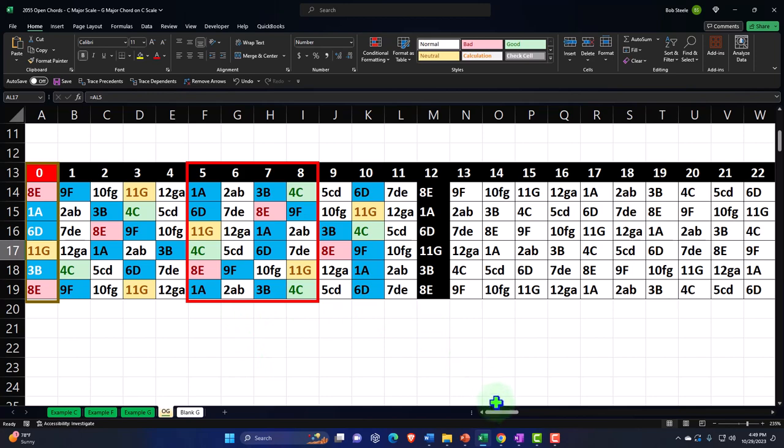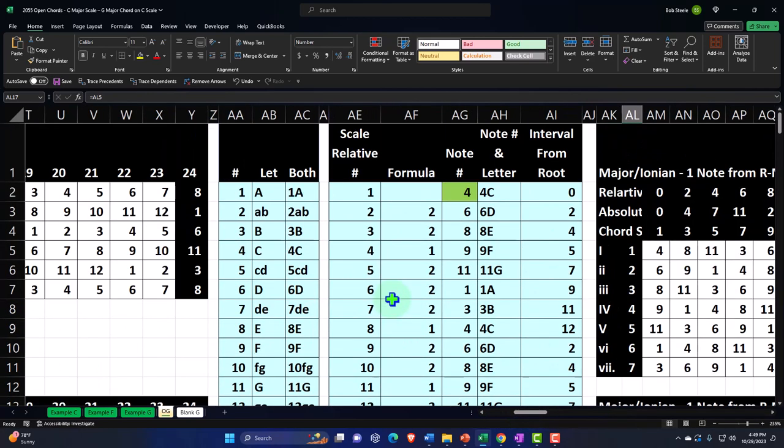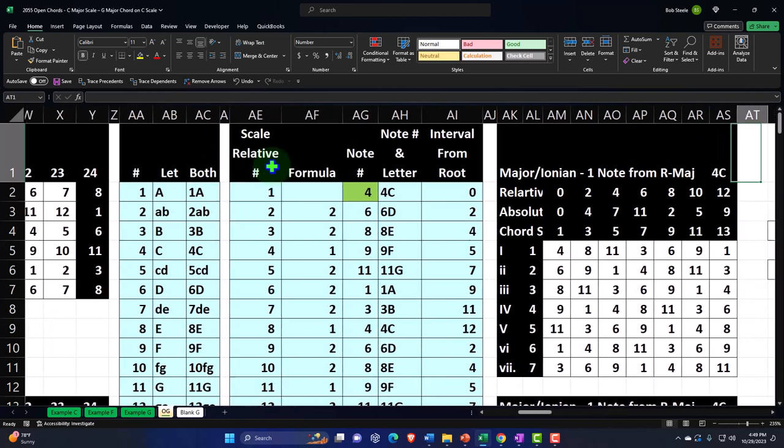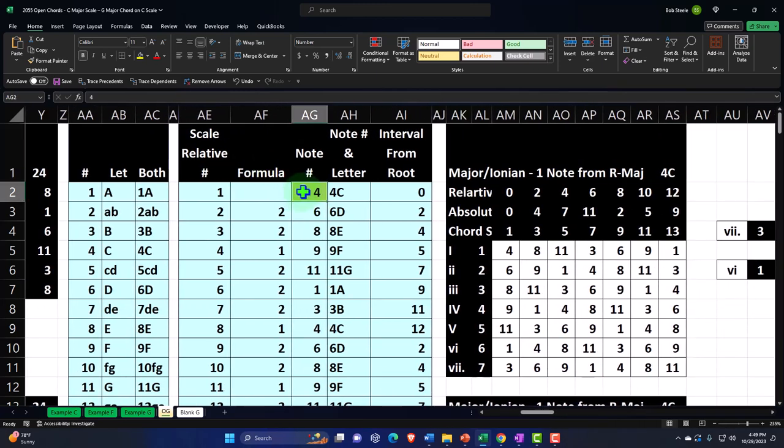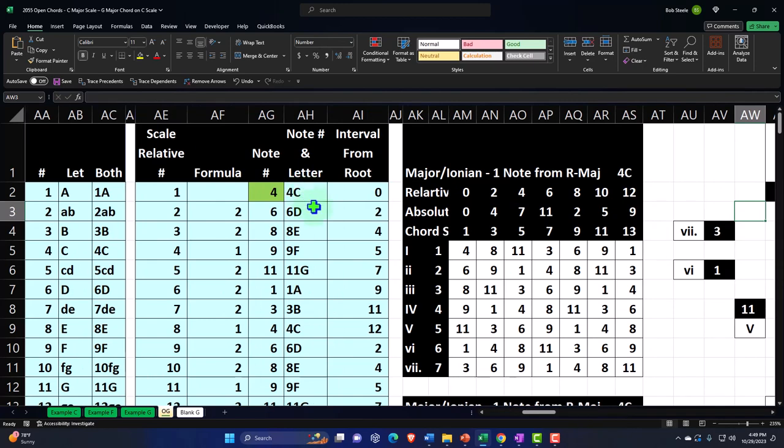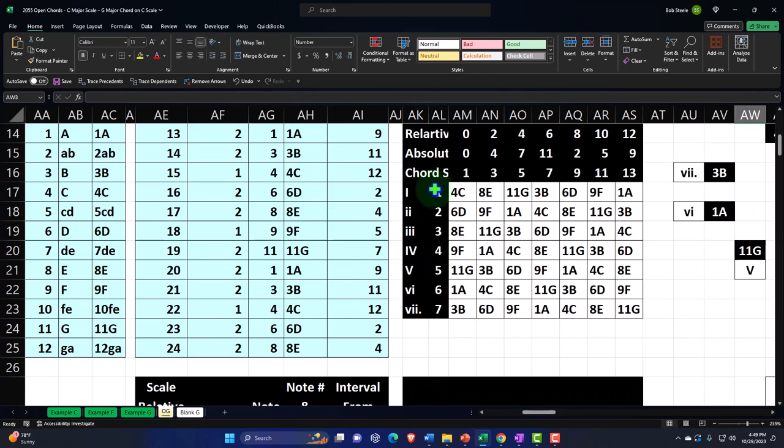We've got the entire fretboard here. We've got the entire musical alphabet mapped out in both letters, numbers, as well as both letters and numbers. We have our key, which is adjustable by this green note. We can change it from a C or 4 to an 11 or G back to a 4, for example, which will help us to construct our worksheets on the right hand side, providing us the scale and chords that we are focused in on.